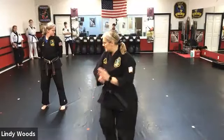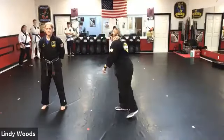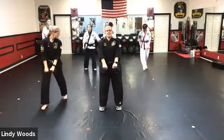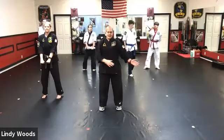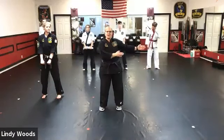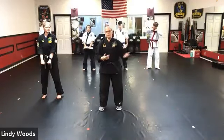So now we're going to move into Pyongan Nidan pieces. So you guys just line up in here. So this is what we're gonna do. From our ready stance, I'm gonna call left or right. When I call left, it's this way for me. I understand you guys are gonna be going the other way. If you do it reverse, doesn't really matter.